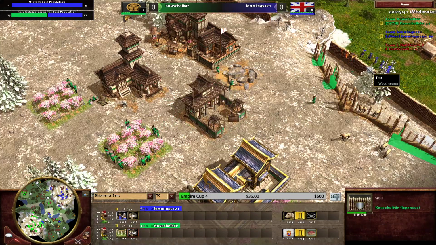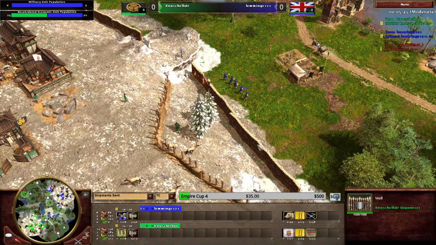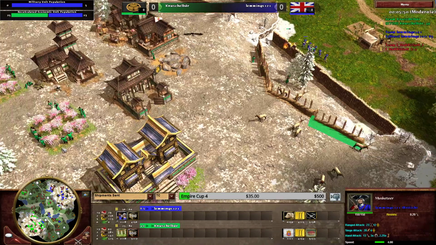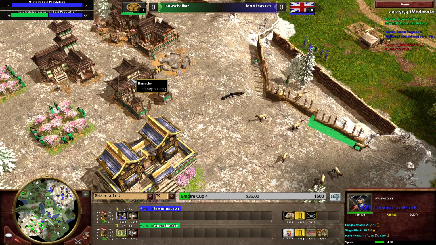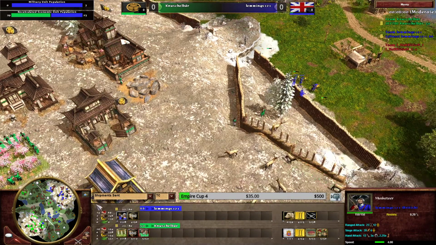However, this wall only costs 5 wood a segment, but this wall itself, 1, 2, 3, 20 wood, has slowed down these 5 musketeers and ensured a game-changing action here of the Lemon sieging down the barracks before it's completed. Just avoids that possibility. And very smart play from Knuschelbär here.